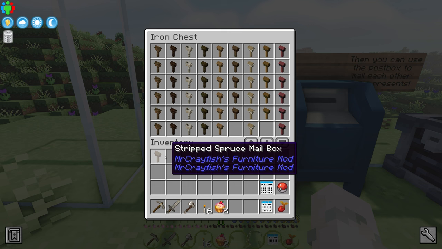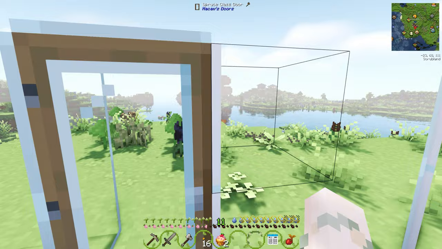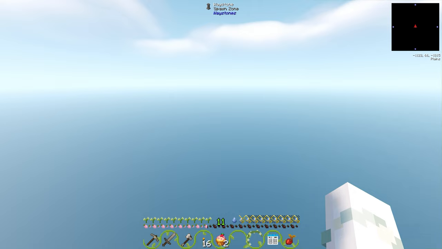Here we have a mailbox we can put outside our house so we can send each other mail. Here is a trash can. There's some little beds here in case you want to sleep if you're at spawn. And what is this beautiful creature right here? Oh, it's a Bidoof. So I already have my location on this waystone. Here is Elizabeth's Island and Milo's Island. And here's mine. It's a clover patch.